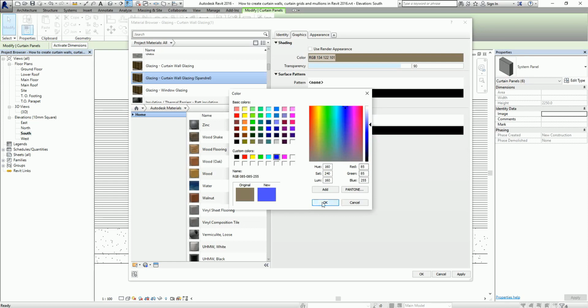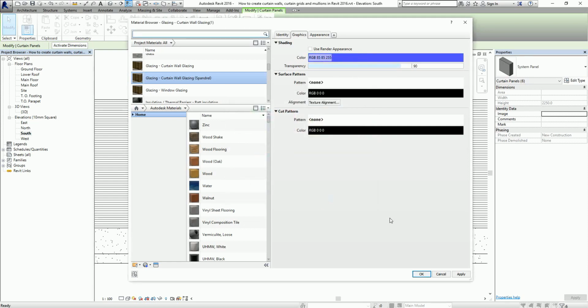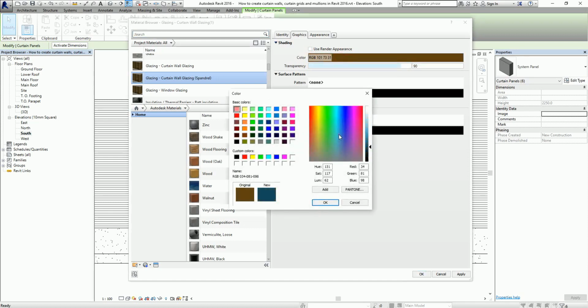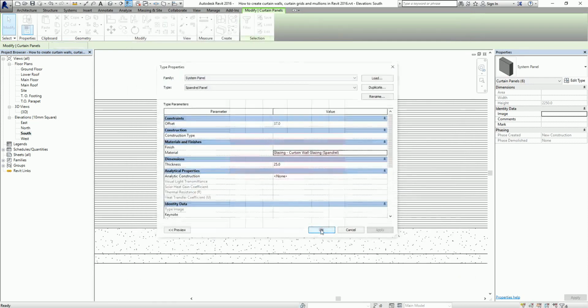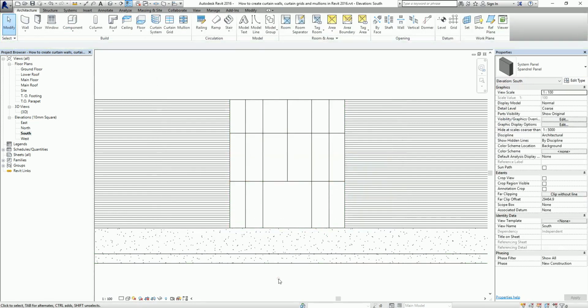Alright, and then I select OK. And then I select here. Okay, so I select OK, and then OK. Alright. So that's how you change the material. So let's have a look. Okay, so there's the material.